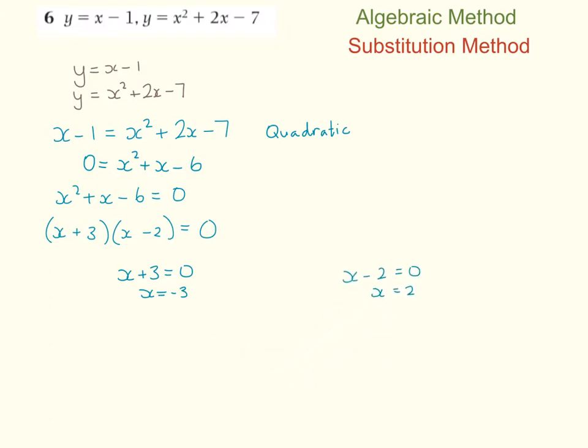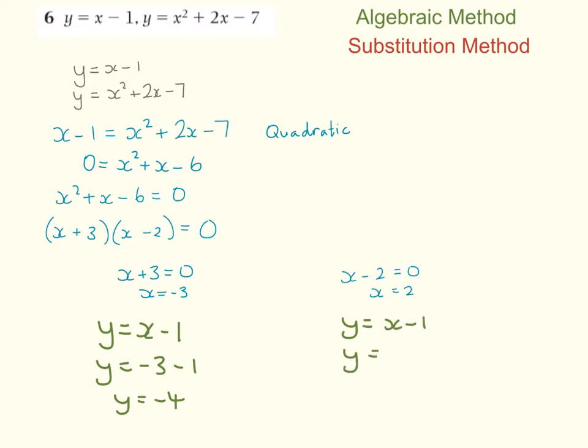Now, just like in the simultaneous equations you've done before, you then go on and get your answer for y as well. So what you do is you substitute the value for x back into one of your expressions to get a value for y. The easiest one to use with these questions is always going to be the linear one. So you want to try to keep it simple. So if we use y equals x minus 1, then that's going to give us y equals minus 3, take away 1, so y is equal to negative 4. Again, we use y equals x, take away 1, so that's going to be y equals 2, take away 1, so I've got an answer of 1.